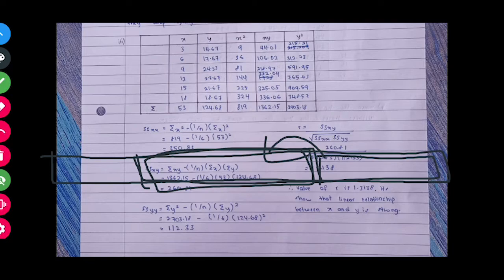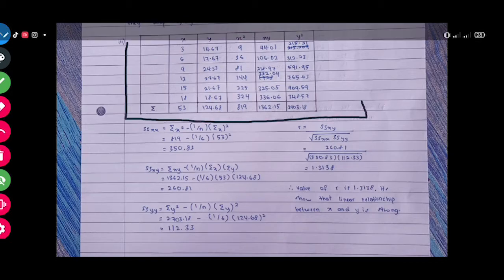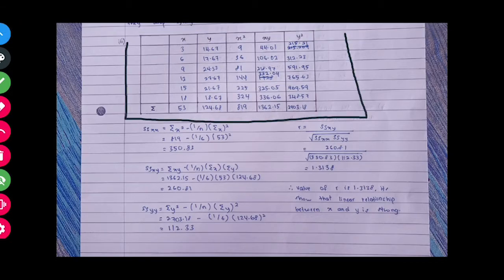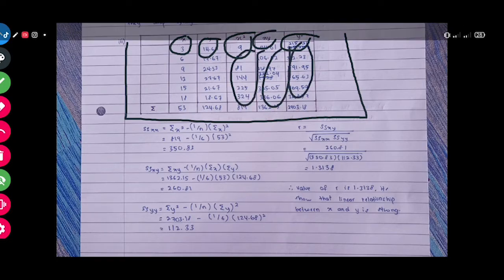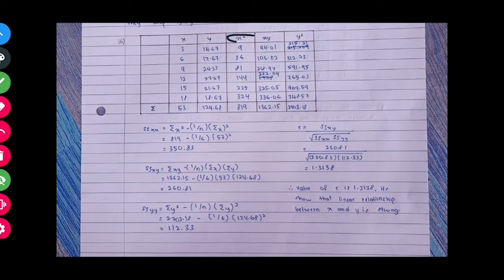Okay, now let's move to this. This is question number 3. First, we make a table and list all the x value, y value, x square, xy and also y square. Find all the values for each of these equations. So this is x square, where the value must be squared.